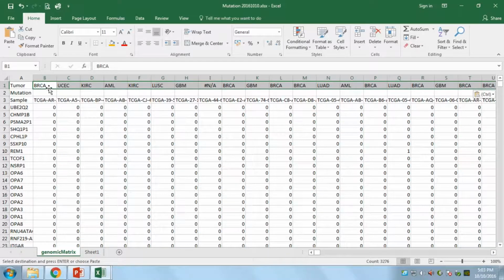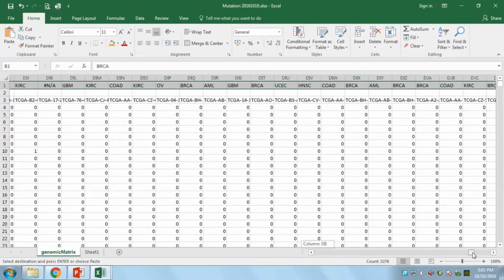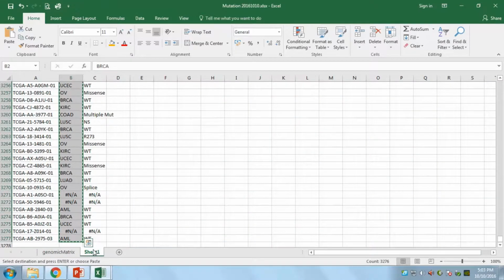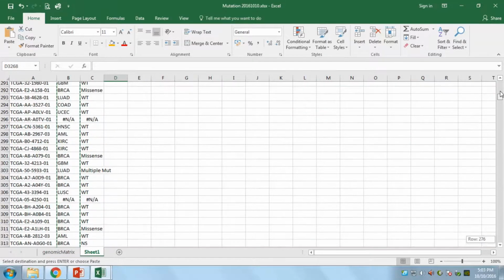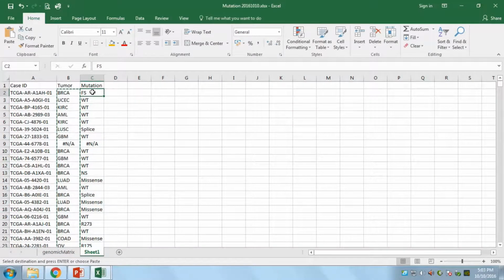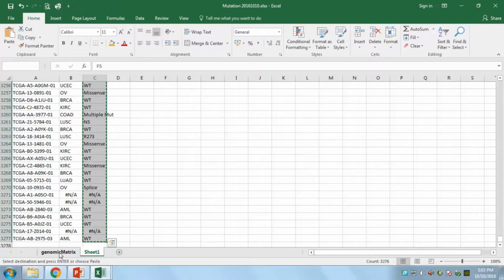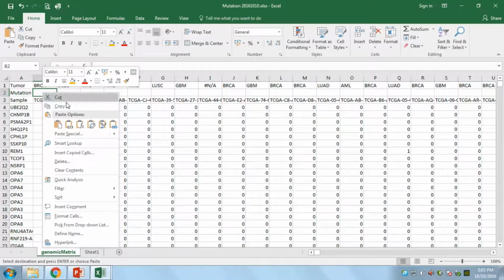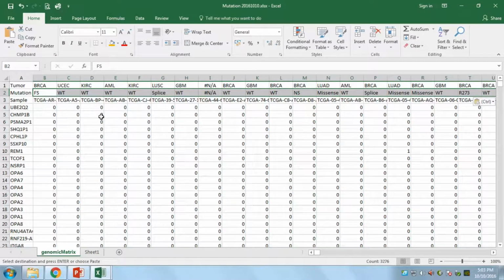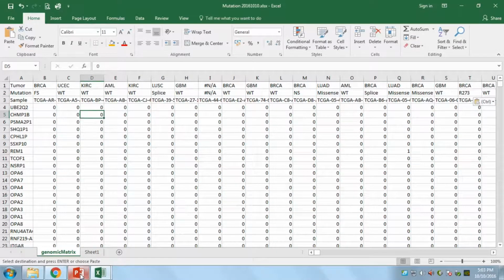So now each of the cases will match to a different tumor type, and then I'm going to do the same for the mutation as well. Okay, right, and then transpose.